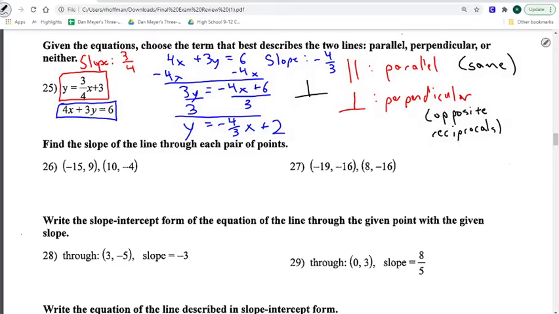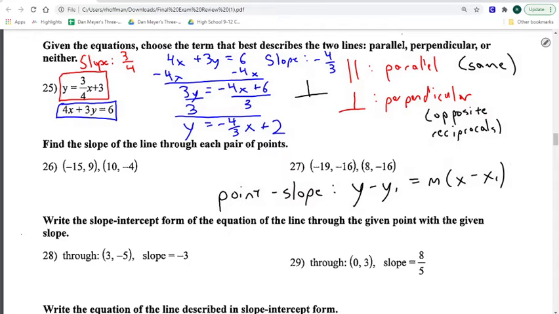The other type of question we went through on this, and what we focused on, was getting the equations of the lines. And we dealt with a form called point-slope form, which is y minus our y coordinate equals the slope times x minus our x coordinate. So I'm going to go through 28 so that we can just focus on the getting the equation of the line parts. And then we'll bring parallel and perpendicular back in here.